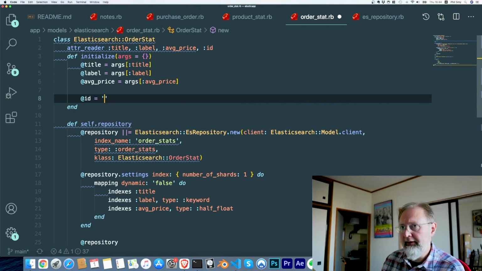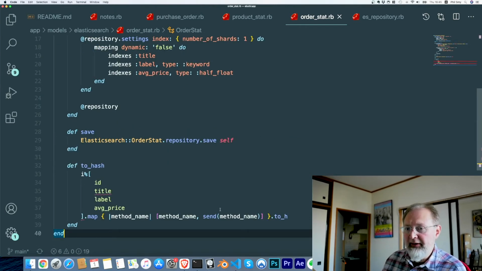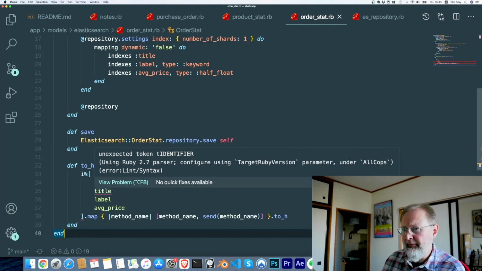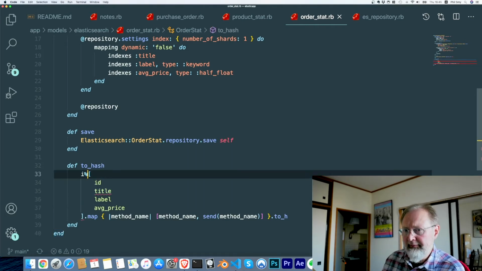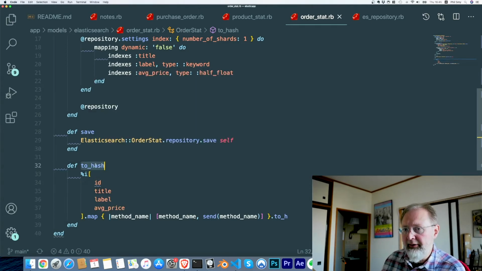Equals, need something unique-ish. So what we can do is title dash, time.current.toI. That'll do for now. So we add these 4 things on here, and now it'll call the toHash.